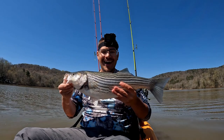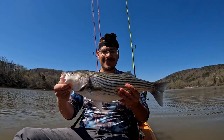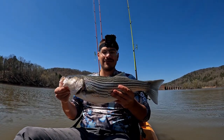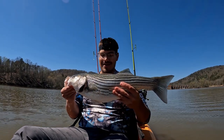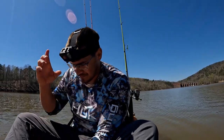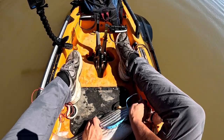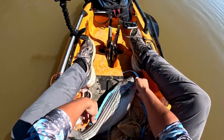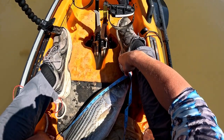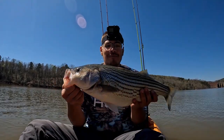I think I might have just caught my personal best white bass AND my personal best striper in the same day! Yes, I'm stoked — you don't know how stoked I am. I've been trying to catch striper for a while so to be able to finally do that is awesome. Let me measure him real quick — I'm shaking guys. Just don't flop out buddy. He is basically 24 inches guys — that is amazing! That's my biggest striper!